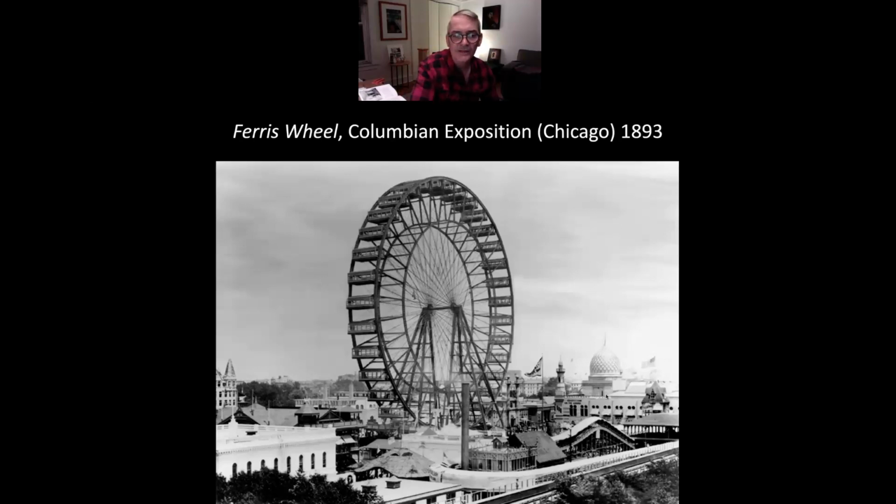Then there's the style of the architecture originally. So there are two prominent Chicago architects at this time, Daniel Burnham and John Root. Have any of you heard about either of these guys? Anybody heard of the Burnham Plan?